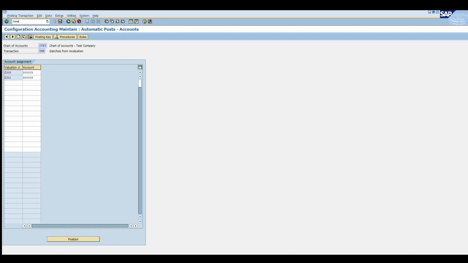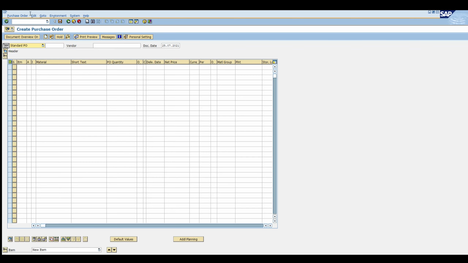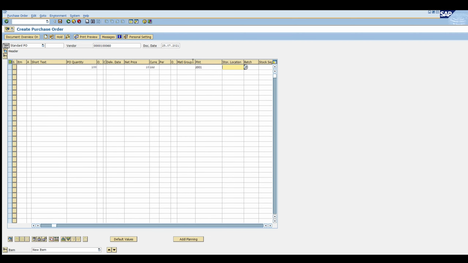Now let's create some PO for our material. Our material was the chemical material. PO quantity will be 100. Net price is 10 rupees. Currency INR, plant is 001, source location is 001.